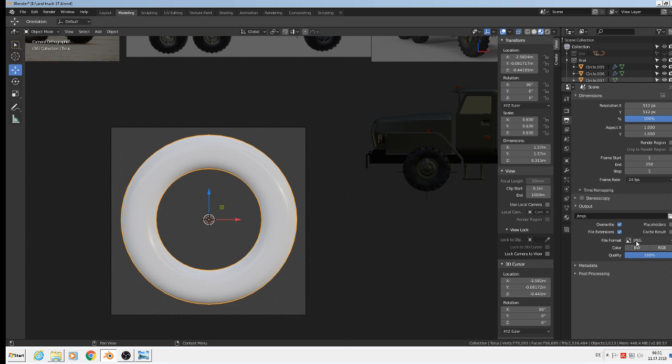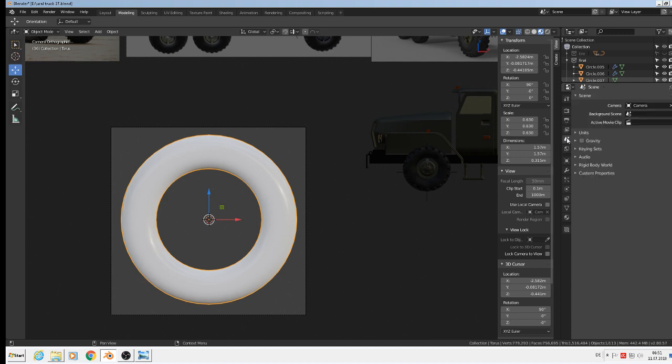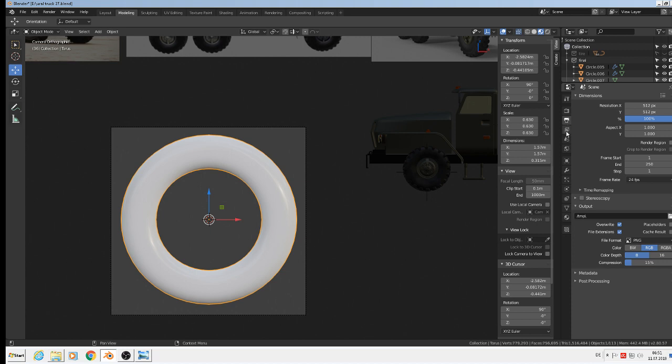So here we take for the render now PNG, and we must say the background should be transparent. I must search that each time. Transparent, PNG compression.